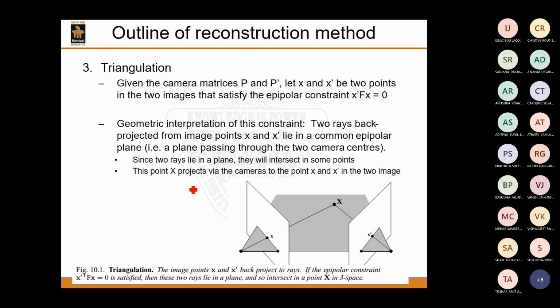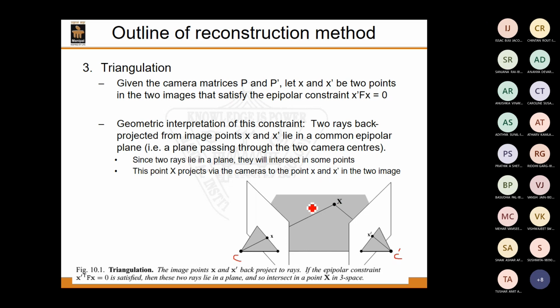We go with the actual method of reconstruction, wherein, once we know this x, we know this x dash, and we know the camera parameters over here, I can simply project both of these lines using the pinhole projection model, and look at the point of intersection of the two lines. That point of intersection would give me capital X, which is basically the 3D point. Okay, and this is something which you have already learned earlier. Now, in this case, it will work for all the points which are present in the epipolar plane.